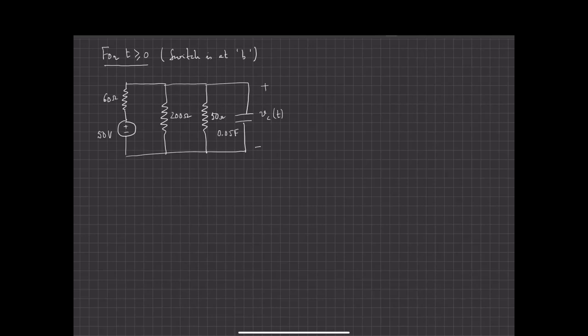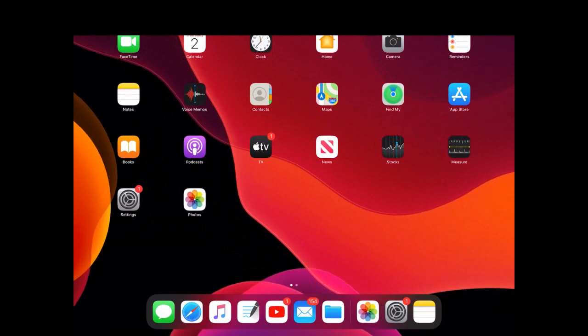So this is an RC circuit with a forcing function which comes on at t equals 0. The 50 volt source comes on at t equals 0. Remember, the circuit is sitting somewhere up to t equals 0 minus, and then at t equals 0 plus, we've switched on this different source, this 50 volt source, into the circuit.